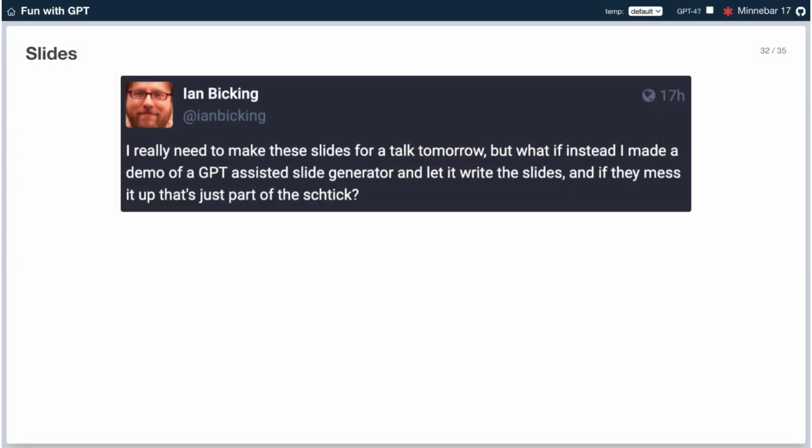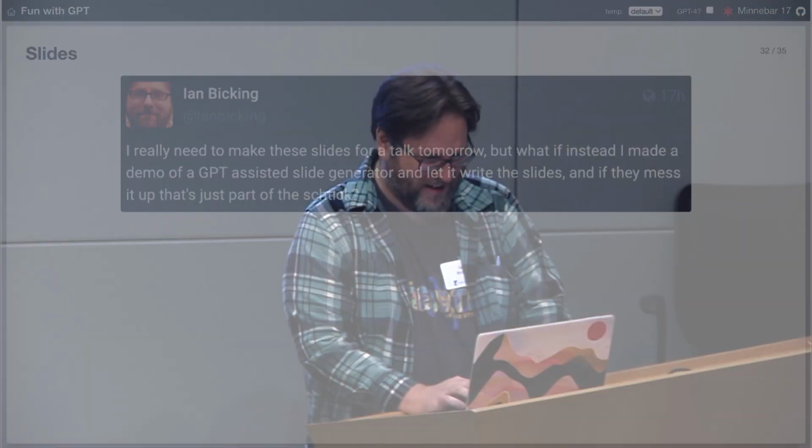Yeah, I forget how long do I have here. Yeah, so last night I was trying to finish my slides, and of course putting that off for a while. So here's a slide maker as something you can do. So you go in. Here's all the slides that I had made previously, and you can say, okay, these are my custom things. This would be where I would put my style of what I was looking for.